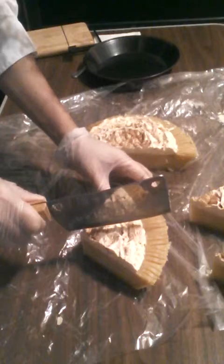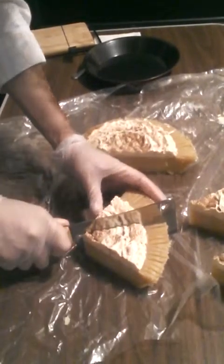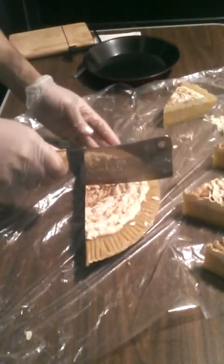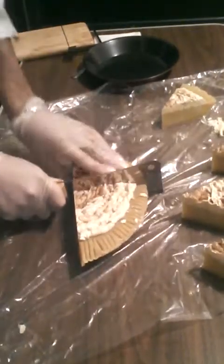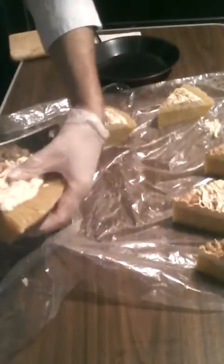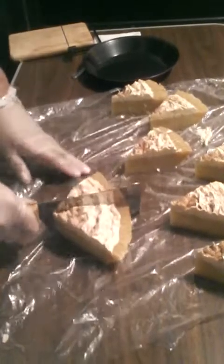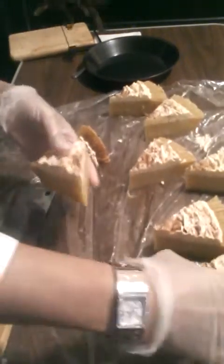They never come out 100% even. Anyway. Okay, last piece. And there you have it.